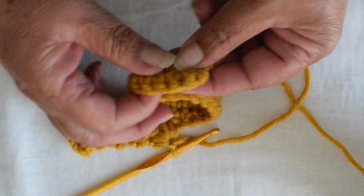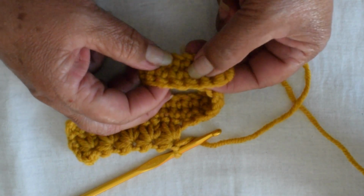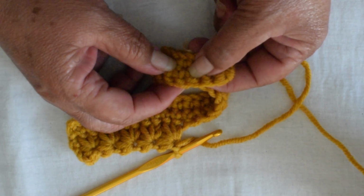When you get to the last 3 stitches, you should have 3 stitches left to make your final star with. Stop there and I'll join you and show you what I do next.